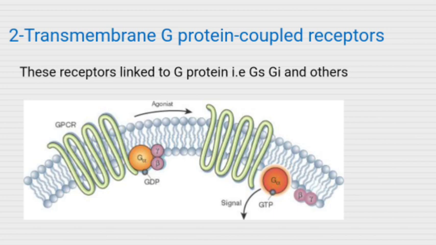These receptors comprise a single alpha helical peptide that has seven membrane spanning regions. The extracellular domain of this receptor usually contains the ligand binding area. A few ligands interact within the receptor transmembrane domain. Intracellularly, these receptors are linked to a G protein, that is Gs, Gi, and others, having three subunits: an alpha subunit that binds guanosine triphosphate (GTP), and beta gamma subunits.